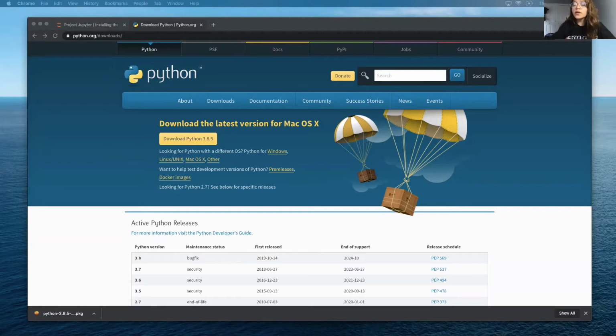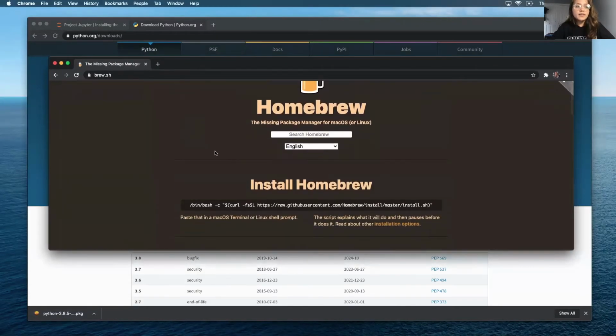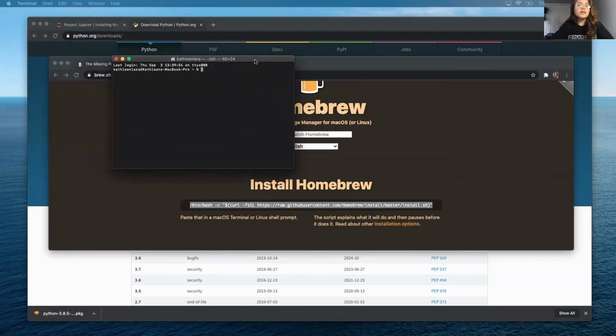And just to give you a quick overview on how you can install Homebrew, you can just go to brew.sh right here, and then copy this and then install it on your terminal. In order to find your terminal, just go to Launchpad and then look for terminal and then copy and paste Homebrew here. So I already have my Homebrew installed.